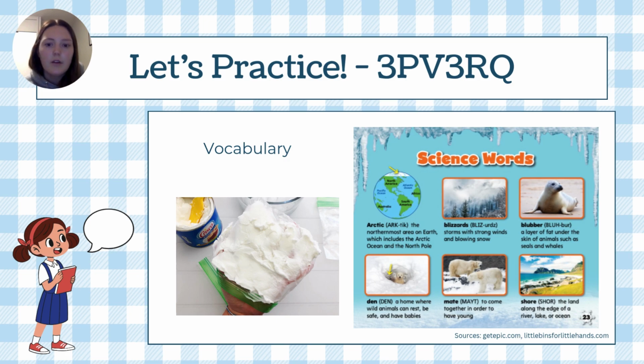Also, even if there is a list given like here in my book, I previewed the text and found some tier 2 words that, based on my students' proficiency, they may not know. So some examples of those are explore, searching, and protected. So I would make sure that those are words that we at least give a definition of as we're reading the text, so my students understand some of those tier 2 words as well.